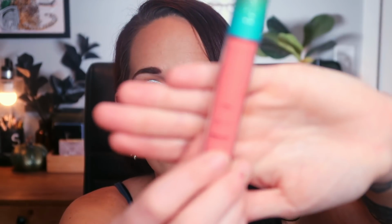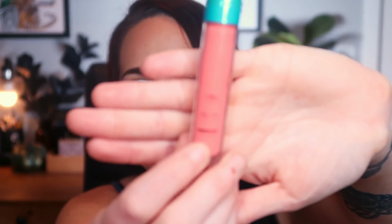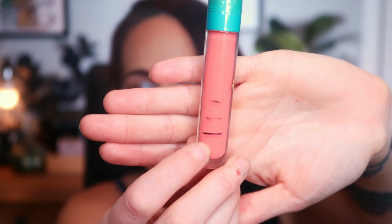I did reach for this some. Because I just swatched this, I ruined all of the windowing, but I would say by my best estimate, I am probably right about here. This is a stickier gloss formula, so I'm not 100% certain I'm going to take the stopper out of this one, just because it gets so incredibly messy when you take the stopper out. But I'm hoping I could still finish this one by the end of the year.